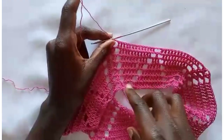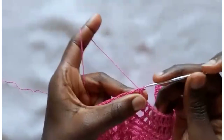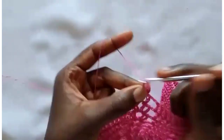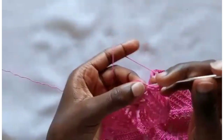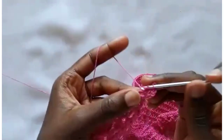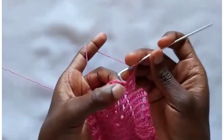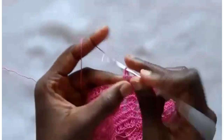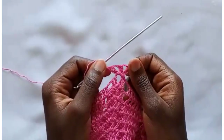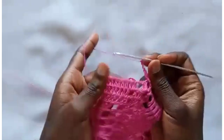So this is round number 8. We slip stitch into the chain 2 space, chain 4, treble into it, chain 2, and 2 more trebles. Chain 2 again and work 2 additional trebles into the very same chain 2 space. So this is what we have. Chain 2. In this part we are decreasing.